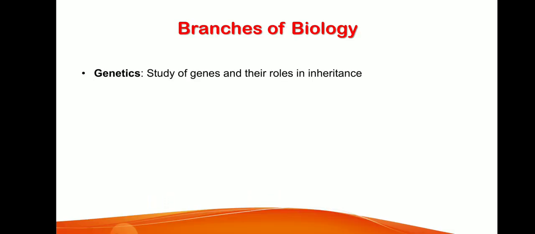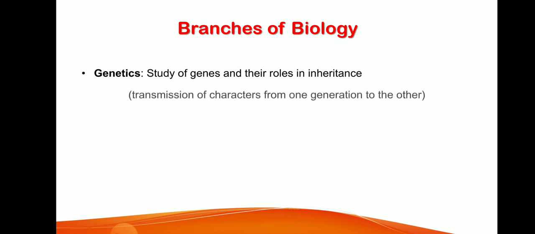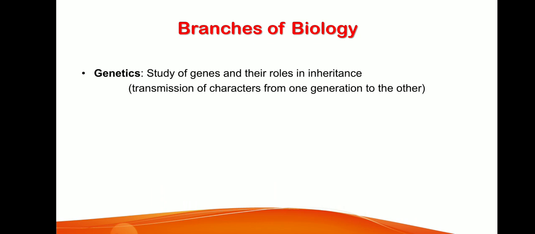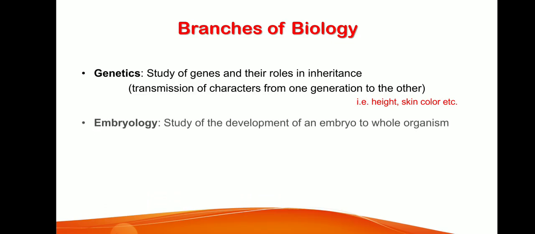The next one is genetics. So genetics is the study of genes and their role in inheritance. And the word inheritance means transmission, the study of transmission of characters that are transmitted from one generation to the other generation. For example, if we are studying skin color or height, and if it transfers from one generation to the next generation, then we are studying genetics.